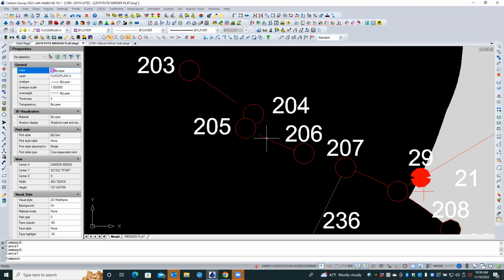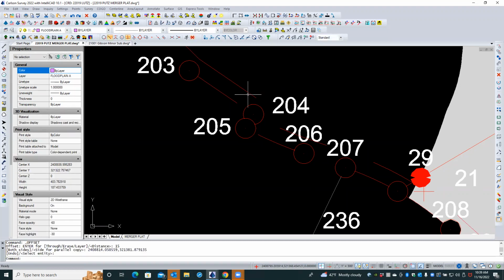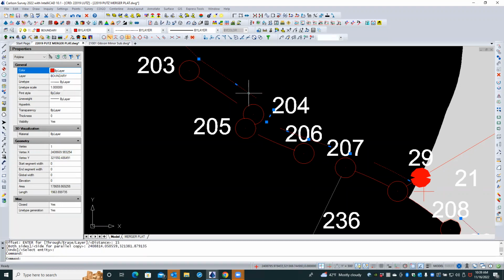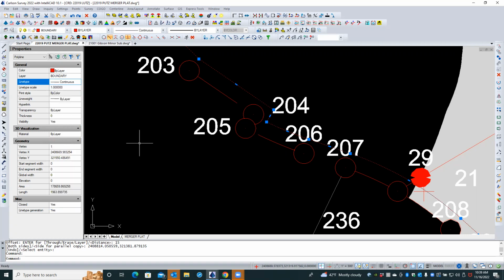So if we offset this whole thing 15 feet, I'll select it, offset it 15 feet to this side. Okay, now, just so we can see it better, I'm gonna change its line type to continuous for right now, okay?